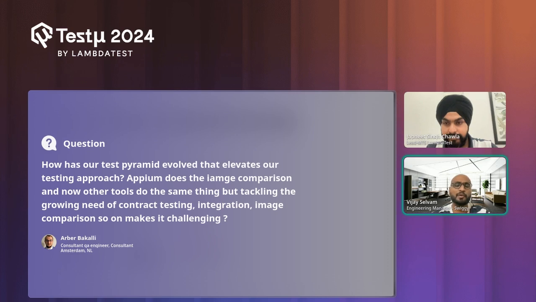The simple formula we are using is return on investment. Earlier, we were not doing this image comparison because we didn't actually need it; there was no real use case. Now, when we checked, the entire image comparison tool takes a week to build. So that's the input we have put into the system. This gives us a return on investment when we are doing a branding change as well as font changes. A month of effort is reduced to a week now. So we have already got our benefits out.